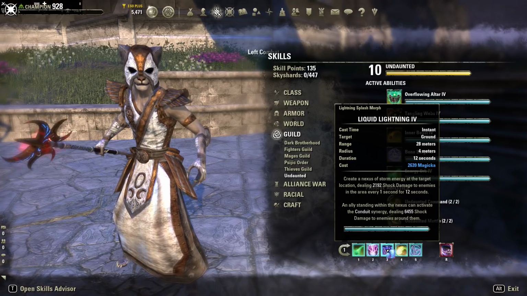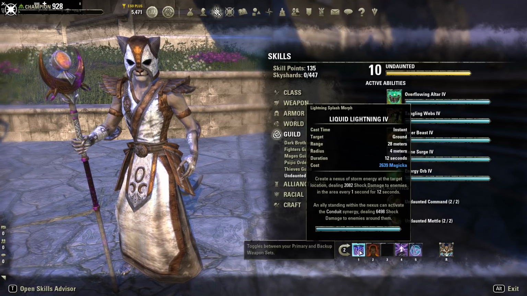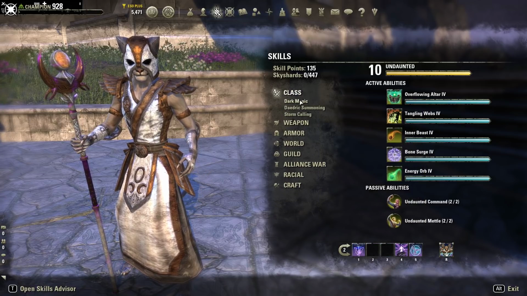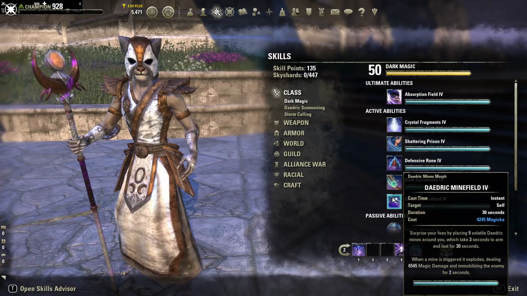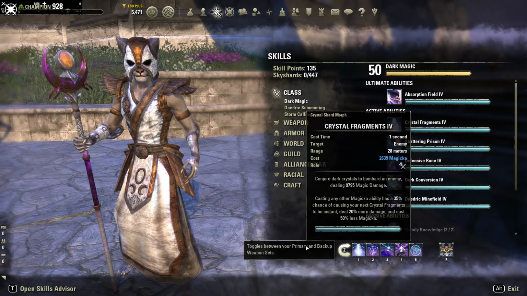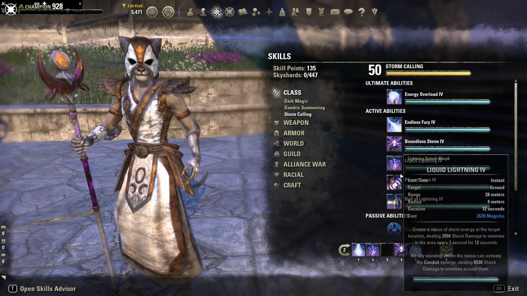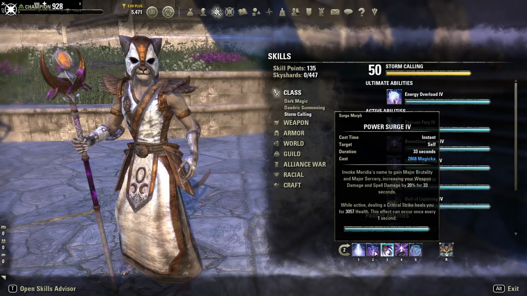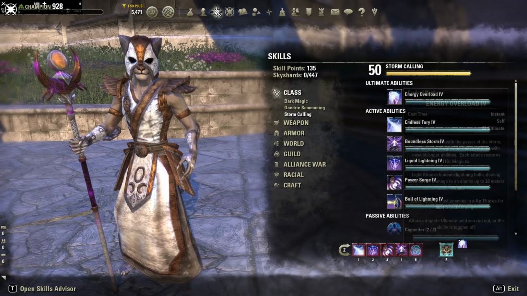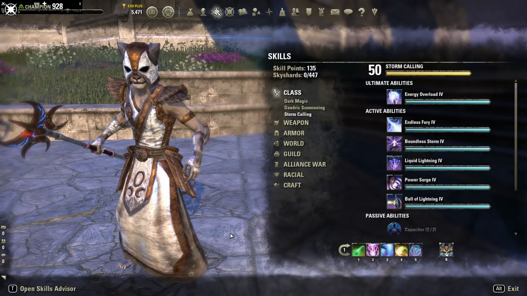So I'm going to go over here. I'm going to put Hardened Ward here. I'm going to move this to the back bar. I'm actually going to get rid of most of my Resto Staff abilities, because on the back bar I'm going to put more things that do damage. Let's get rid of that, and we're going to grab our Crit Surge, or Power Surge, and put Endless Fury here. Then we're going to move this and this like that.